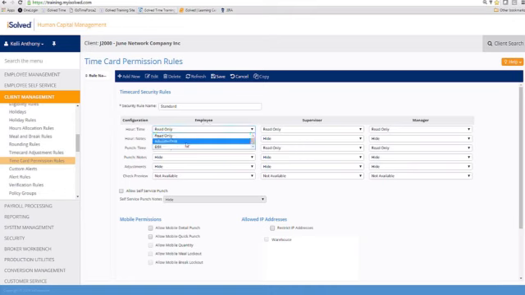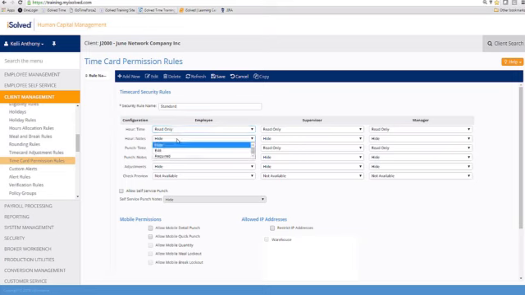Allocate only would be for clients that do job tracking. They want the employees to clock in and clock out, but maybe at the end of the week, they go in and allocate those hours to specific jobs or labor values. That's our allocate only option. Edit is if we want to give them rights to go in and enter the hours onto their time card at any time. So I'm going to leave that one at read only.